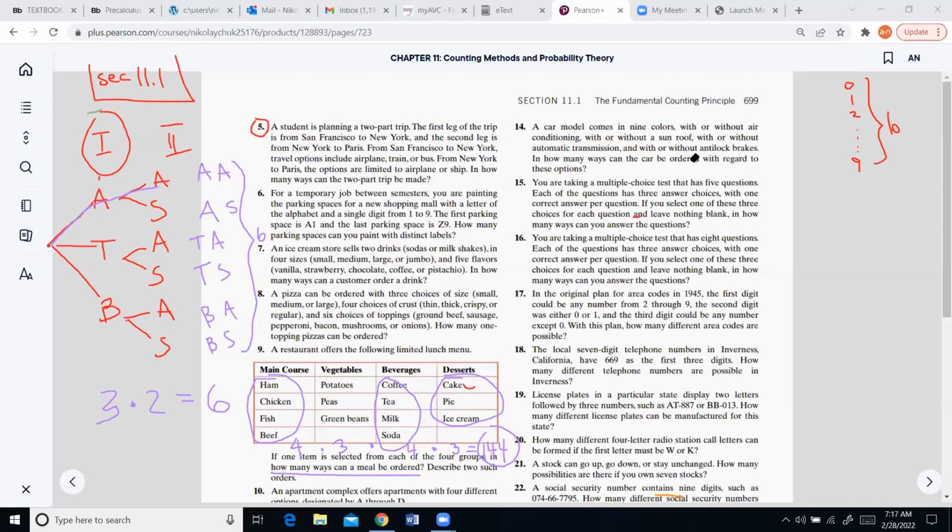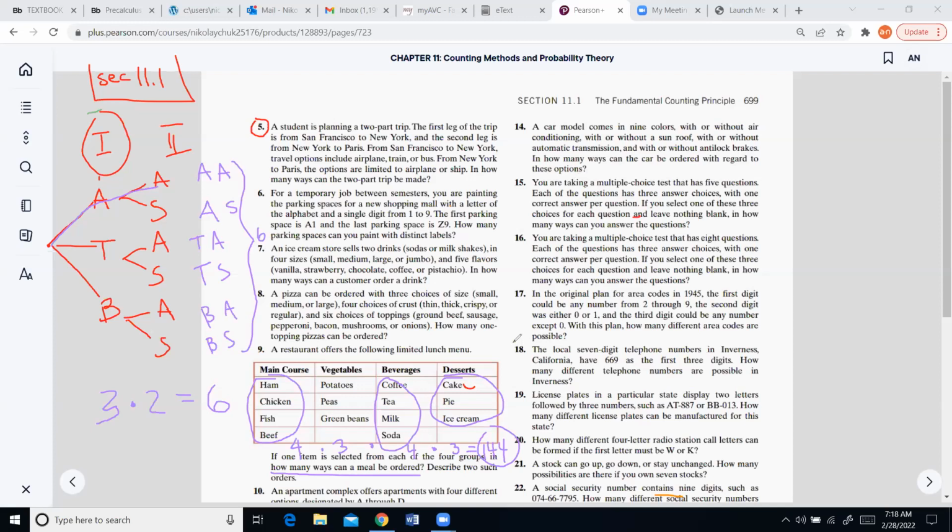Well, no wonder some people stay in the restaurant for a while studying the menu, because there are just so many possibilities and it's hard to decide, right? So the multiplicative rule is all about multiplying, which is not surprising. So let's try one more here.